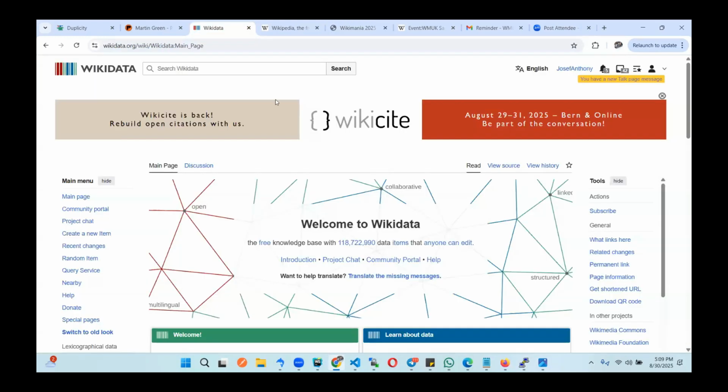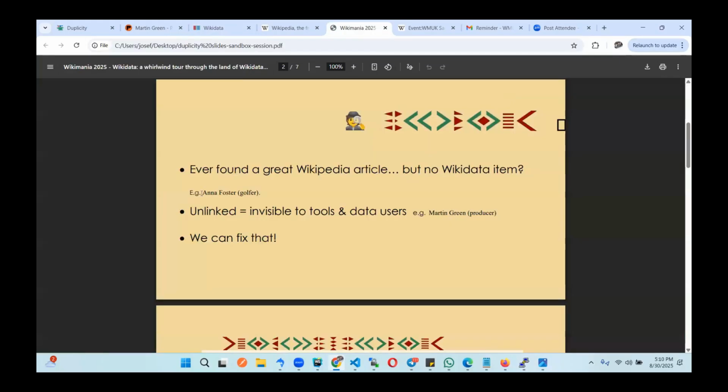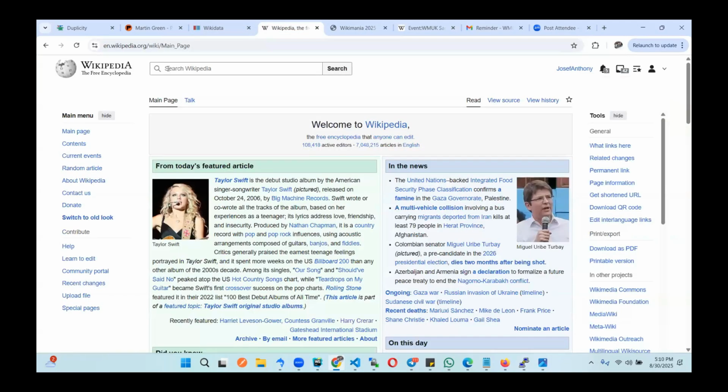In my case, I'm going to demo that. Let's say, for instance, I want to search for Anna Foster on Wikipedia and also search her on Wikidata. So on Wikipedia, I search for Anna Foster.